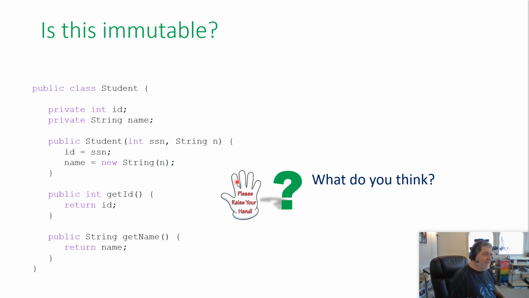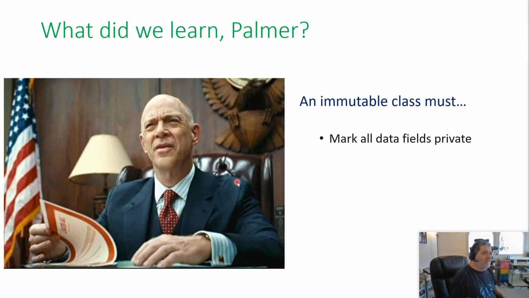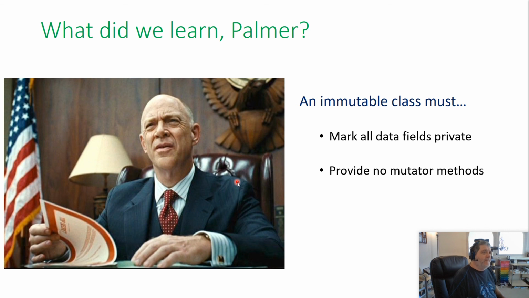Make sure to take the time to think about it, read the reading assignment. To conclude for today, what did we learn about immutable class? Well, there's a checklist. You need to make sure that all the data fields are private so that no data field can be modified using the dot notation. Then you need to make sure that you provide no, it's called a mutator. I haven't introduced that term yet, but an accessor, and a getter is called an accessor as well, and a setter is called a mutator. So I told you about the vocabulary and the synonyms, watch out for that.